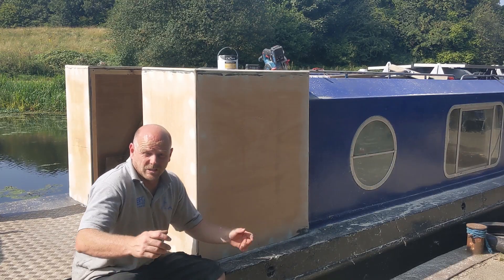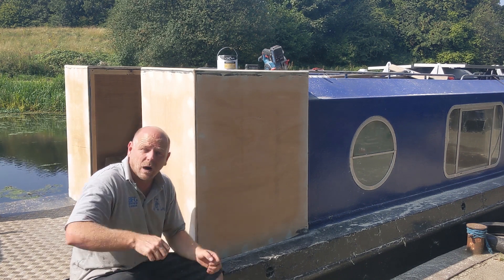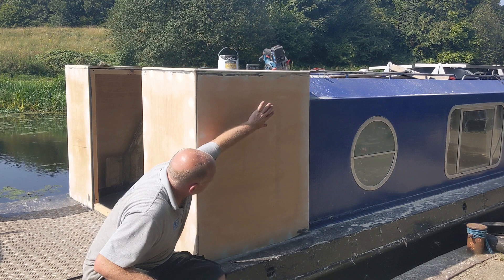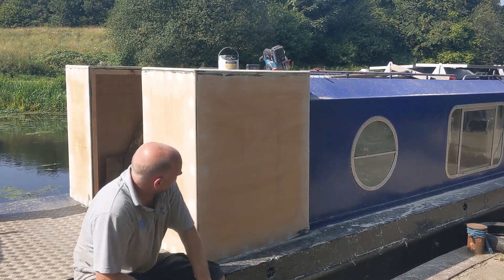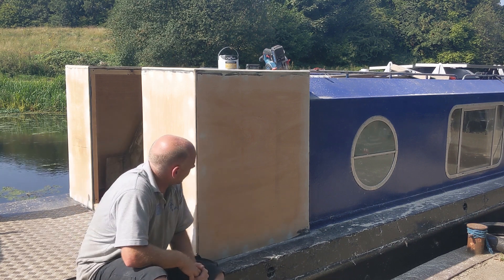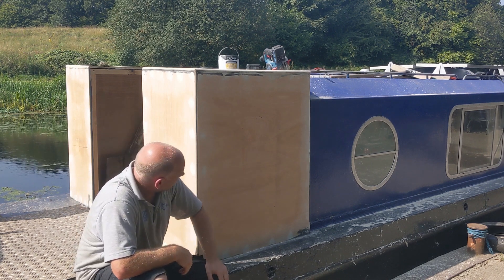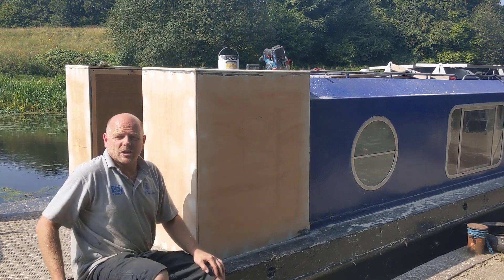I've double-checked the instructions and it looks like I've done everything right. The only thing I can think is I just hadn't quite tightened it up enough and the router bit had moved. So I've quickly run back over these corners and run down that edge, which has just highlighted exactly where I now need to put a bit more filler. Apart from costing me a bit of time it's not really been too bad, but just one of those things I could do without. I'll mix that filler up, get that in there, and then I think it's lunchtime.